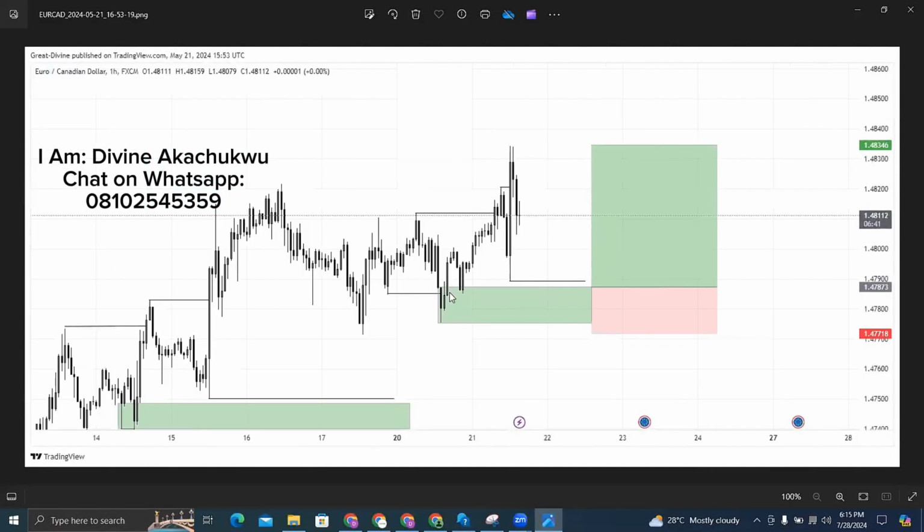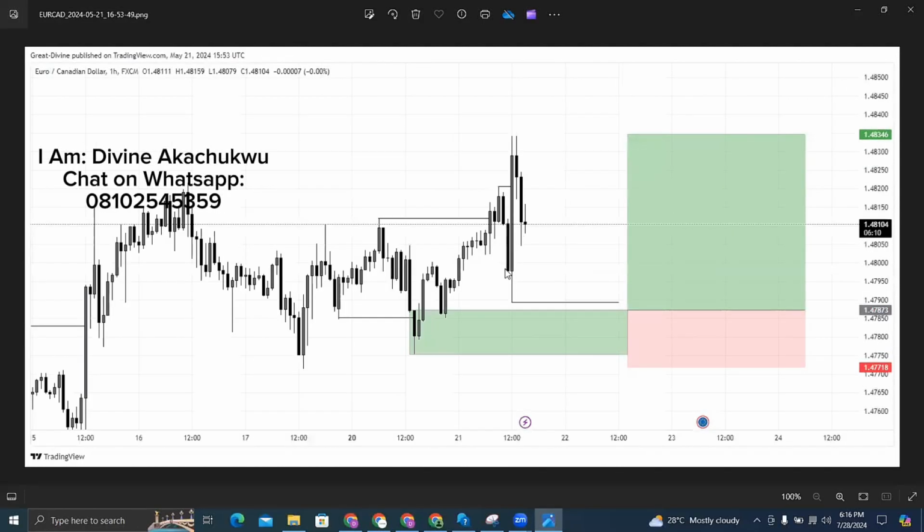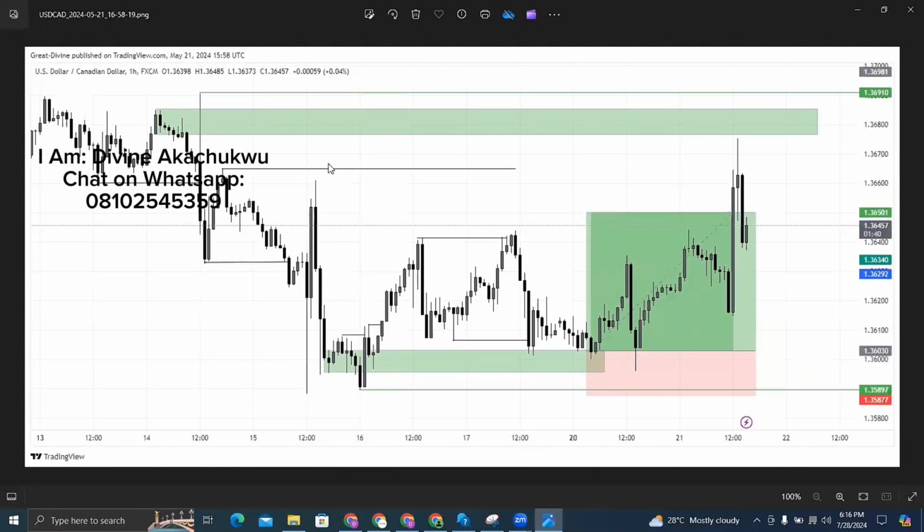Let's check if this trade is valid. This is Euro CAD, a screenshot I took on Euro CAD, 1 hour time frame. I saw this sweep. Why did I take this screenshot? I saw this sweep. I saw a break of structure. I saw a pullback and another break of structure. So I was expecting price to come back, take out this structural liquidity, tap into my zone, and buy up. All right, so I think this is the same thing.